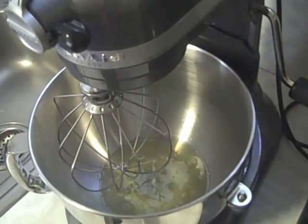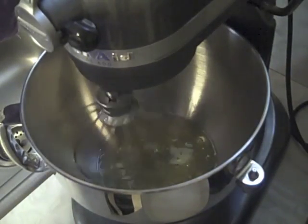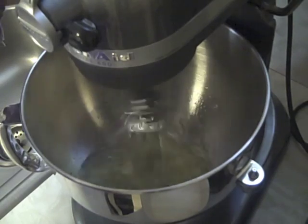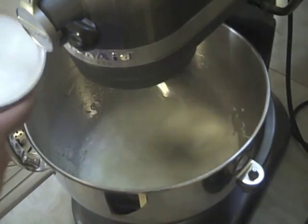All right. So to make the meringue, what you need to do is put your egg whites in your bowl that was wiped out with a little bit of vinegar, and start whipping it up. When it gets frothy, we are going to slowly add in the granulated sugar. Let's go ahead and add in our sugar slowly.